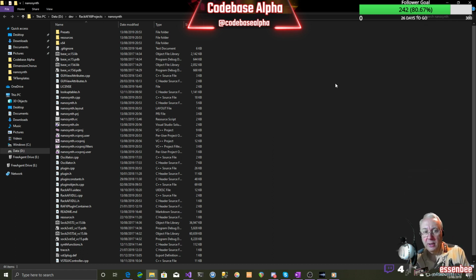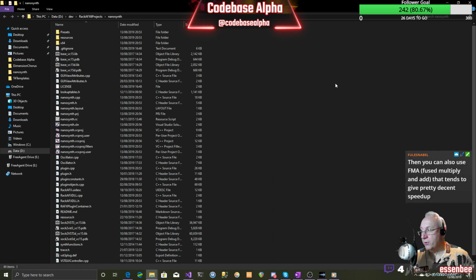So one of the things that we've got with this synthesizer is that we don't call the sine function to get sinusoidal waves. We actually use a parabolic approximation for the sine function, because whilst calling one sine function is reasonable, if you want to call the sine function to calculate 800 harmonics from the note A0 all the way up to the Nyquist frequency, then it's very, very intensive.